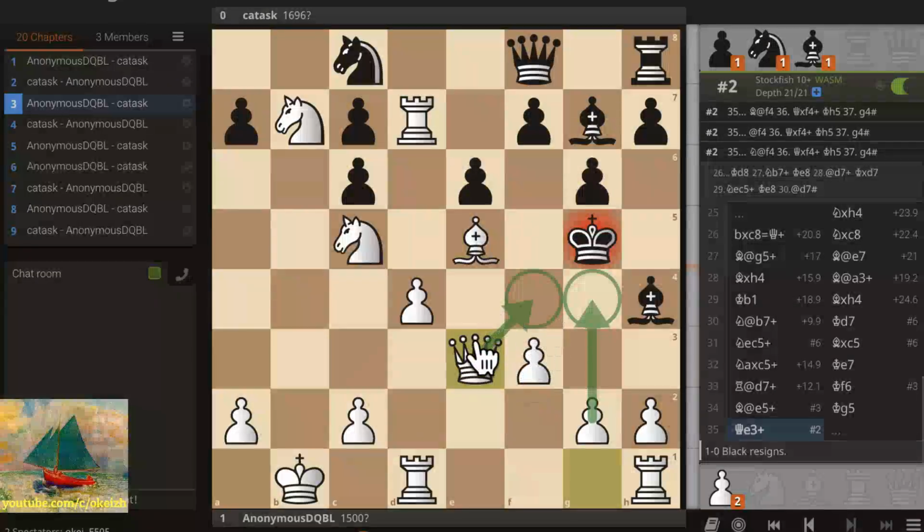So anything here is blocked, you take it. If the king goes to h5, you push g4 checkmate. So black resigned.